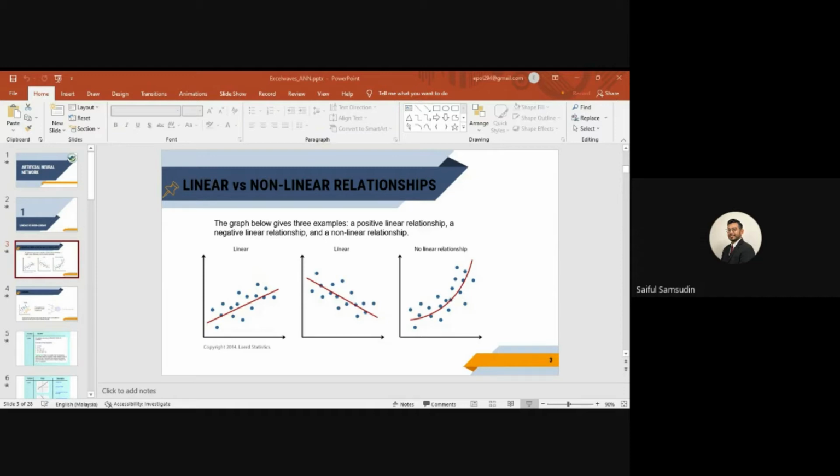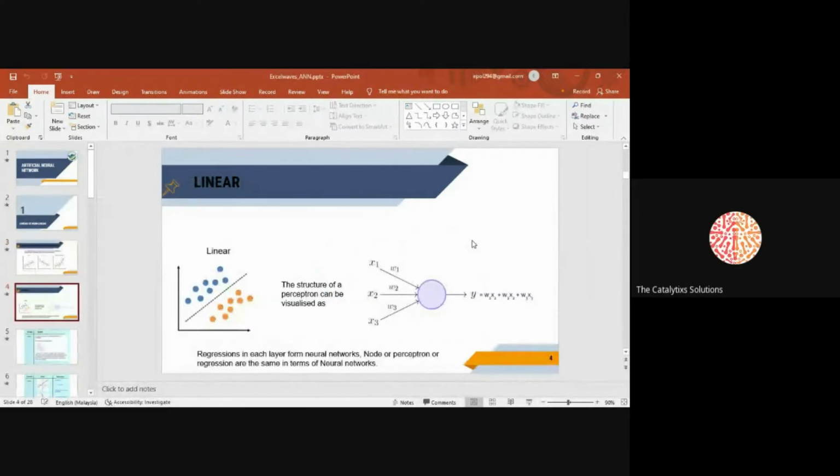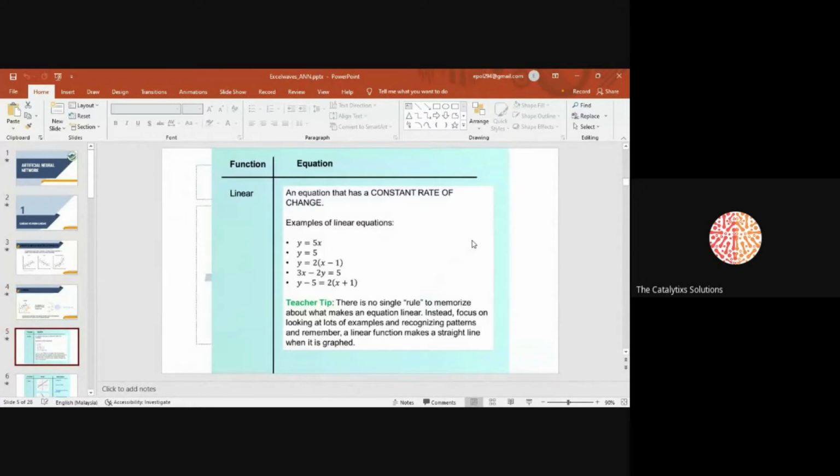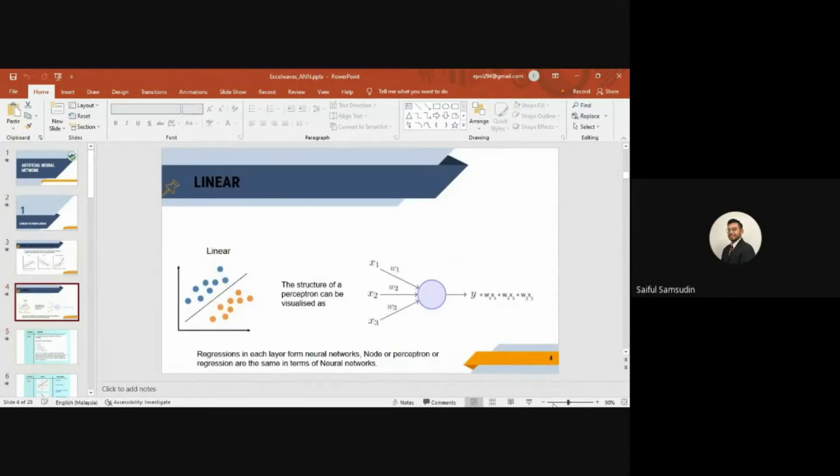Okay, you can see here an equation that has a constant rate of change. Dr. Saiful, we don't see the equation. It's stuck at slide number 3. In my screen, what I saw is only slide number 3. Let's see what happened. This one, slide number 4. Okay, we just saw this one. Now this is slide number 5. I think I cannot go to the slideshow, so we go and see one by one like this.